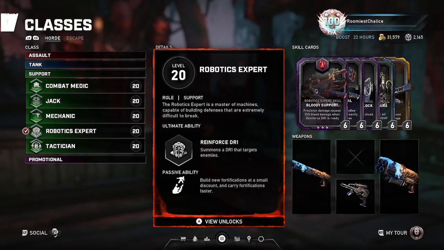So he's got the same thing as every other engineer, the three that exist. He's got 15% repair speed, or not repair speed, sorry. He's got 15% fortification discount, and he carries fortifications 15% faster.